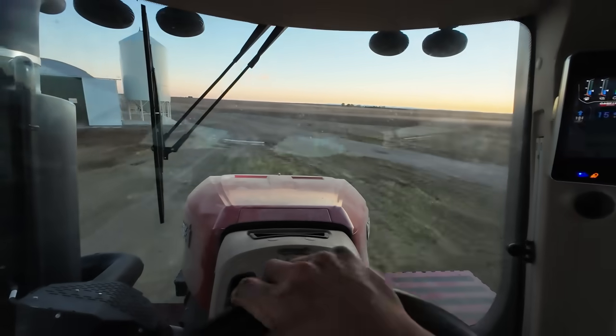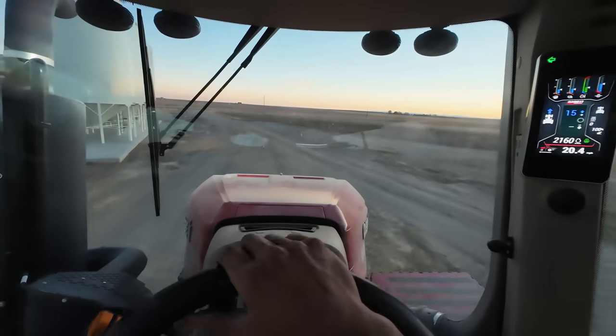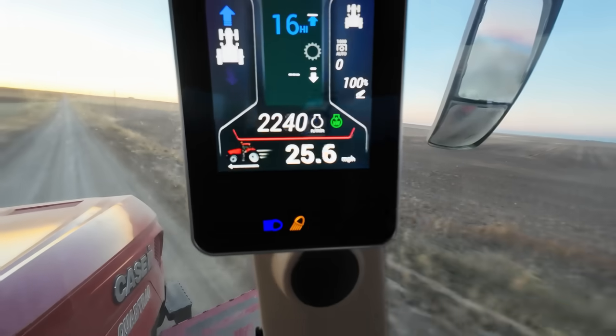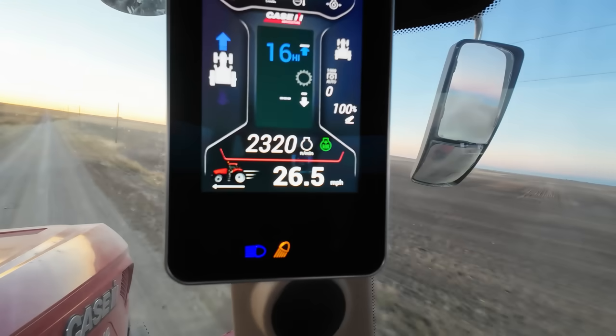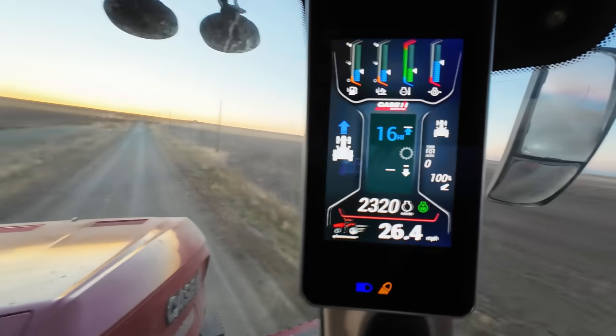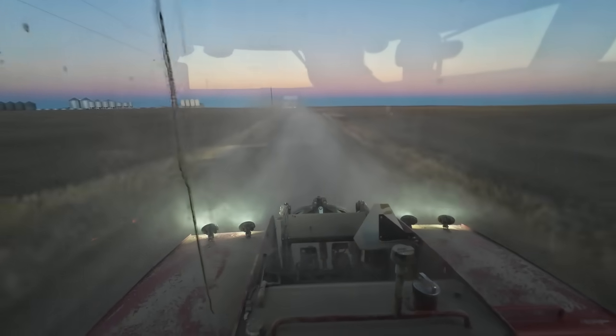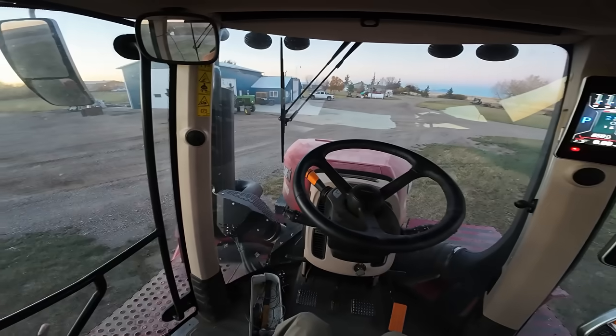Woohoo! This thing scoots. Oh, we're not high. One more. There we go. There's our 26 and a half. One last wide angle look at the cab.